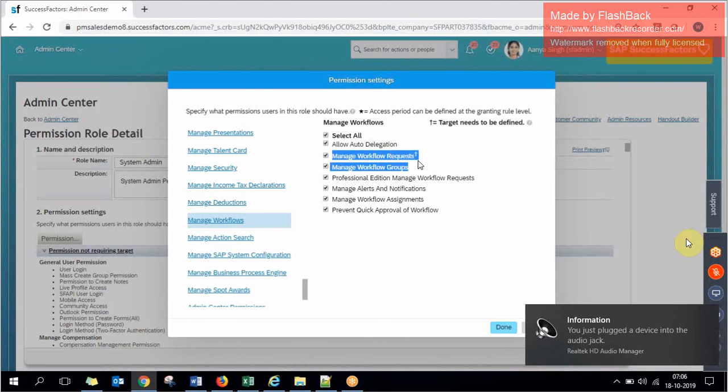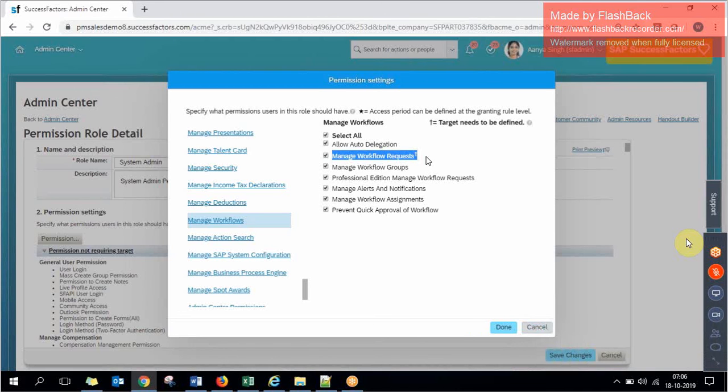All those workflows will be in one single place called manage workflow request, where if the admin wants to make any changes on the workflow, they can perform them. Like to stop the workflow, or to change the workflow to some other approver, or to lock the approval. Locking means if the admin doesn't want that approval to be done for at least 10 days, no one should approve it or reject it. They want to hold that approval. That is what locking means. So locking or unlocking an approval, all such functionalities will be under manage workflow request, which will normally be visible in the customer system, but not in a demo system.